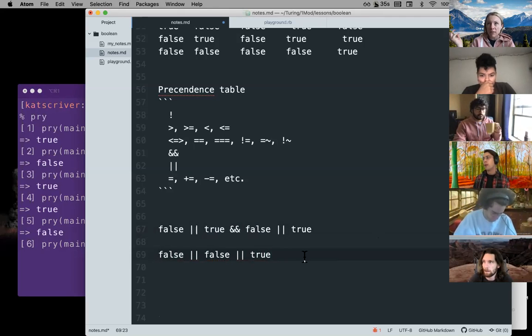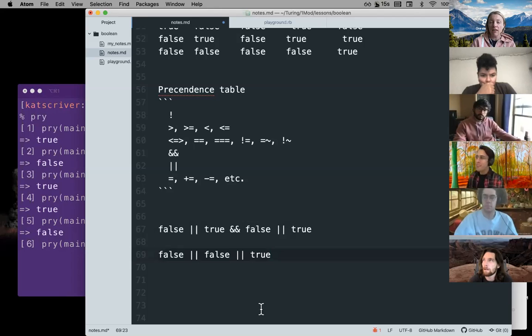Okay, Adam, now what gets evaluated next? Nothing. You can look at either of these, and if any are false, it's false. Well, they're all ors. Well, but the or operator only needs one side to be true in order for it to evaluate to true. Sorry. No, that's okay. That was a good instinct for the and operator.